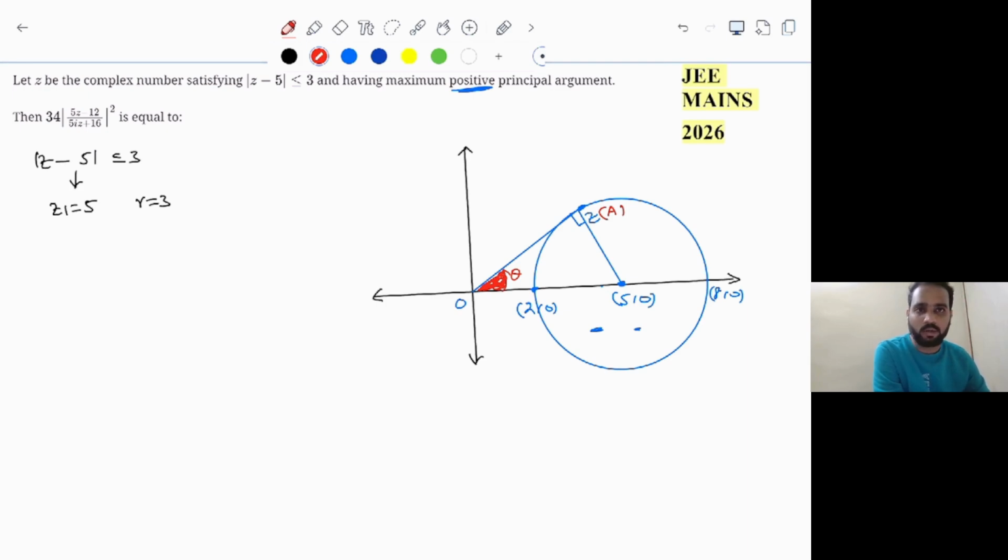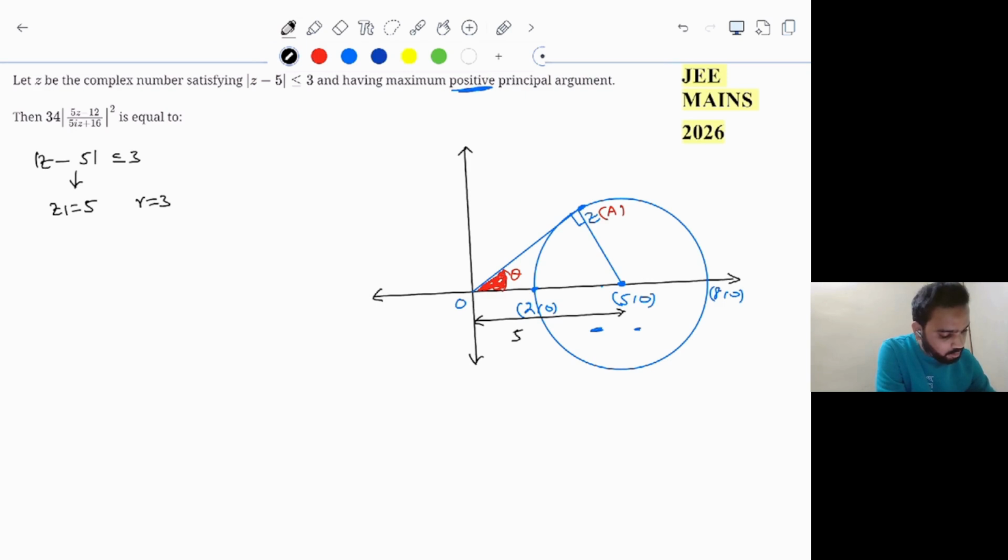Either you can use the circles concept because it is a tangent line, and you can assume the tangent and drop the foot of the perpendicular from there. But it's a somewhat lengthy question. We can use the concept of complex numbers here. What I'm going to do here is, first of all, we know that this length here is 5 units. You can look at the diagram here. This is 5 units.